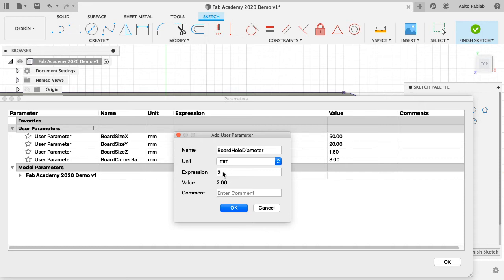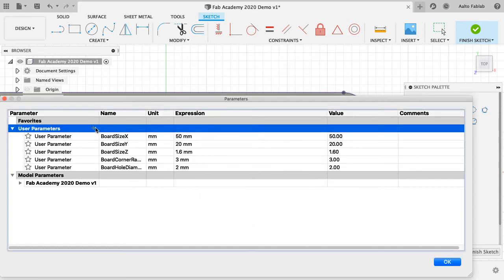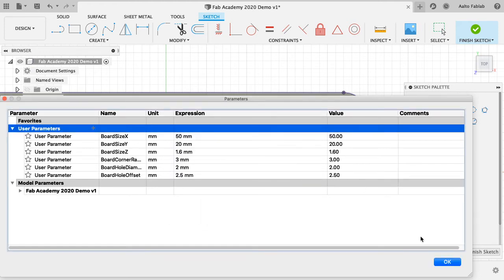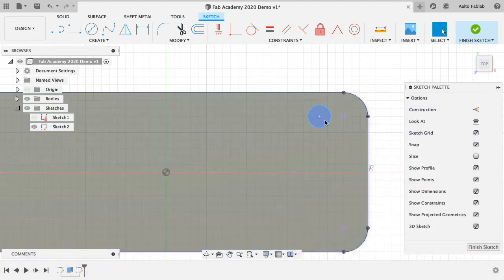In this case, I will choose 2 millimeters. Hit OK. Then add board hole offset, and add 2.5. Hit OK. So, 2 new parameters. We'll hit OK.